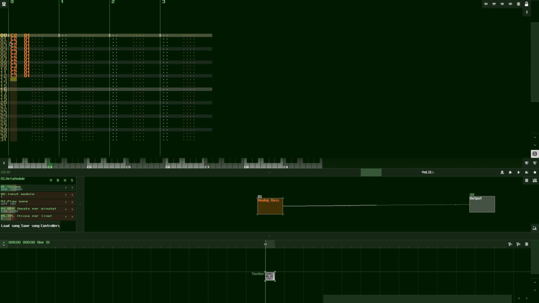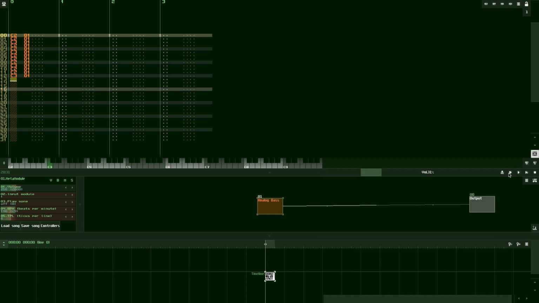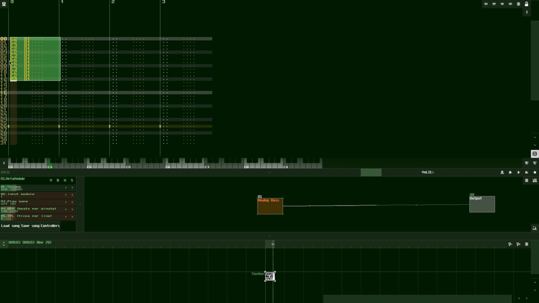Now you might be thinking, why is this just making one whole list here? And if I would play this back right now, which I can do with any of these play buttons at right here, that doesn't sound anything like what I just played. And that is because SunVox, at least in just basic edit mode, doesn't care about what tempo I play it in. It just cares about what position the cursor is at, and then adds the note on that position.